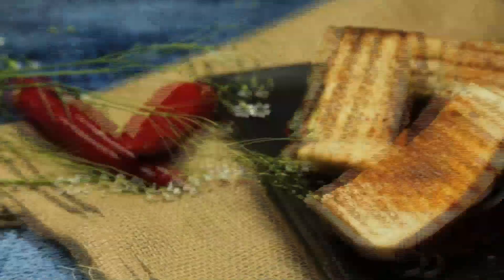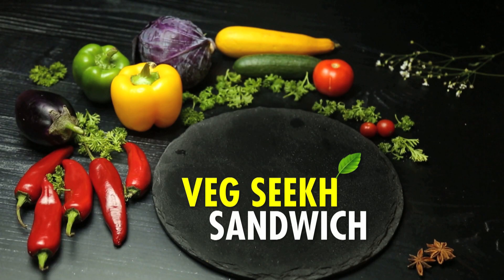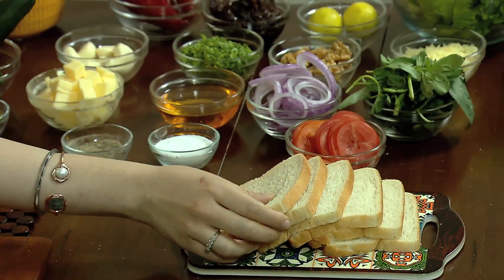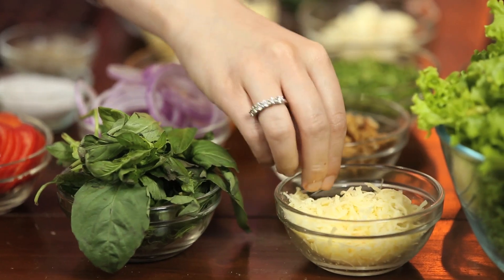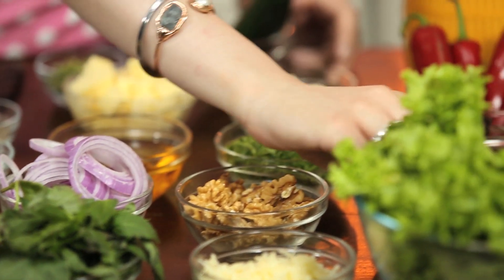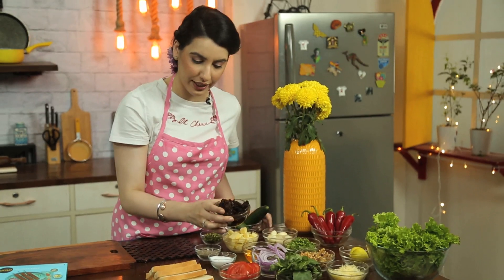First, I'm going to show you the ingredients and we're going to make our sun-dried tomato pesto. For this recipe, you need some bread — you can use whole wheat bread or milk bread. You need some slices of tomatoes, some onions, some fresh basil, and some Parmesan cheese which we'll be using in the pesto. You'll need walnuts or any nuts you might have at home. Some lemon, some coriander, and some olive oil — I've actually used the sun-dried tomato oil from the bottle so you're not wasting anything.